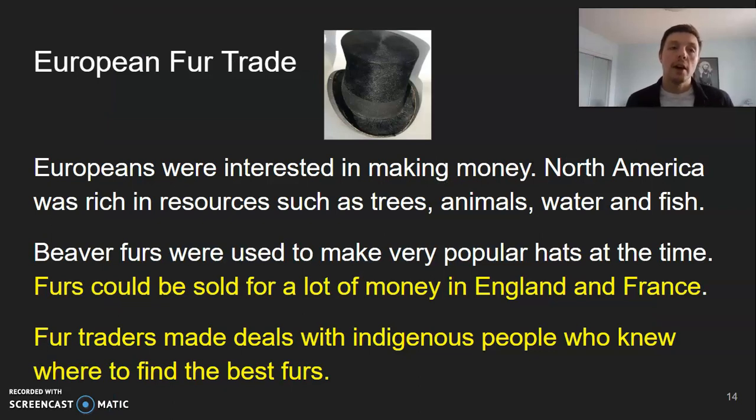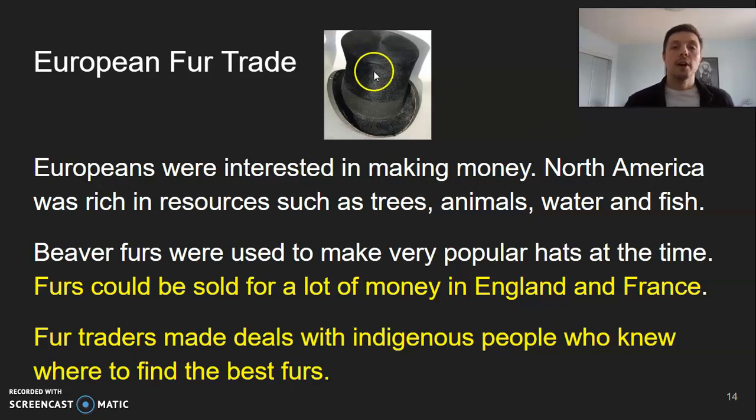It was during this time that the fur trade was taking off. This was a big important step in creating what would become modern Canada. Europeans were interested in making money. North America was rich in resources such as trees, animals, water, and fish. Beaver furs were also used to make very popular hats at the time.